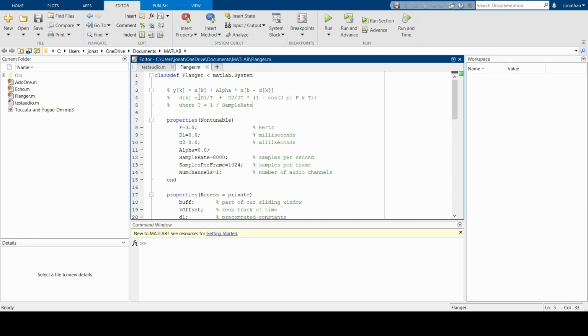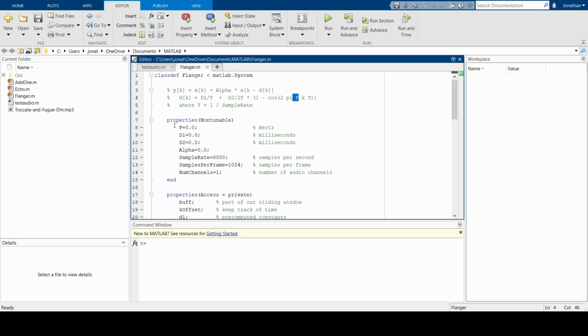So I'm going to have a fixed delay and a variable delay. This quantity here sets the largest amount of delay we can get for the variable delay part. And the variable delay is just going to be a sinusoid shifted up by 1. So this term here will be between 0 and 2. It's essentially just a cosine wave shifted up, and its frequency f is one of the parameters that we can set.